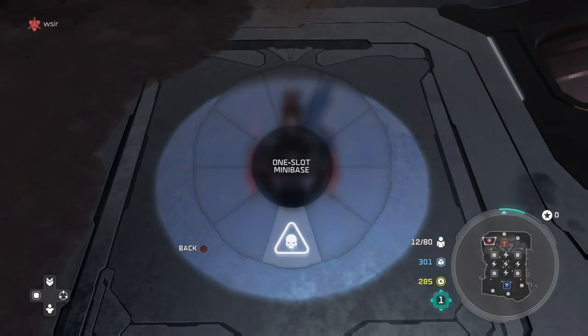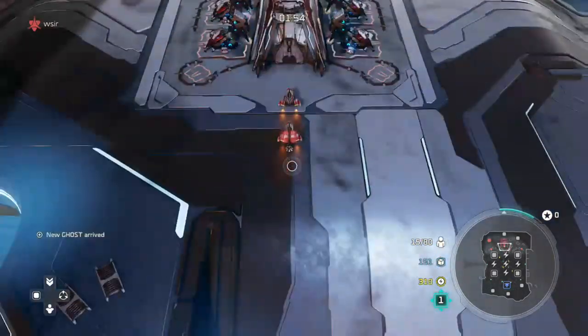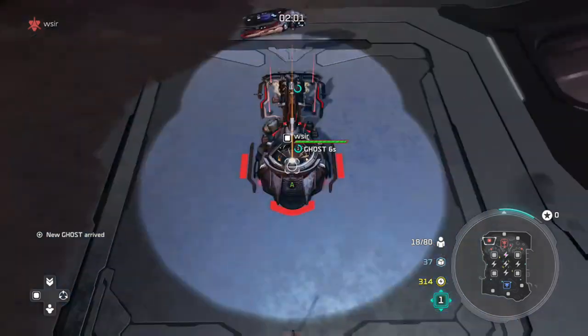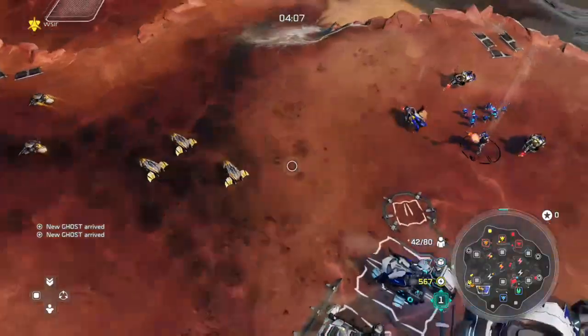You only need about 11 ghosts, and with those you can either control the map or push onto one target. After you have about 10 or 11 ghosts, destroy a harvester for an extractor, and you should be on your way to tech 2 at about 5 or 6 minutes depending on the map control.